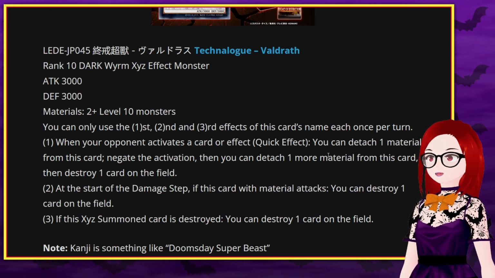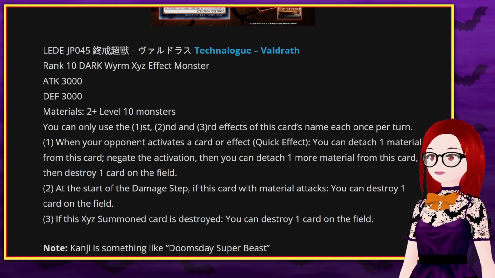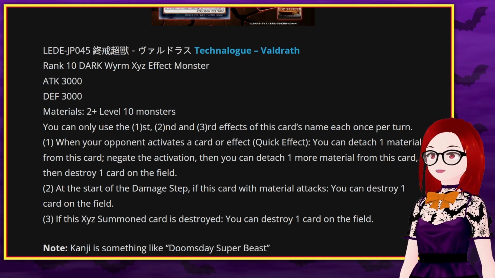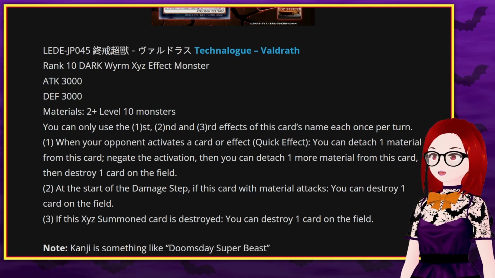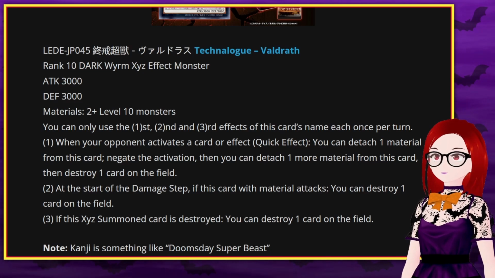You'll use the first, second, and third effects of this card's name each once per turn. When your opponent activates a card or effect, quick effect, you can detach a material from this card, negate the activation, and you can detach one more material from this card to destroy one card on the field. Wow. That's really good. This is kind of crazy, actually.